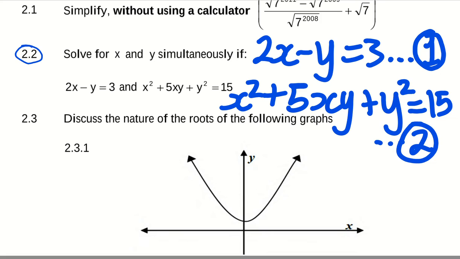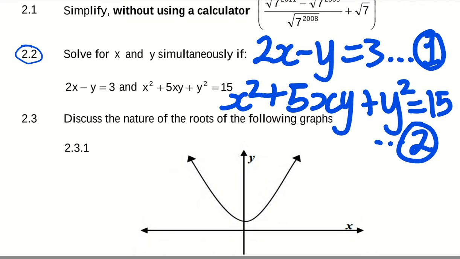In terms of the simultaneous equations that they've given us, the first one is a linear equation, then the second one is a quadratic equation. I explained already that you can identify a quadratic equation because of the x squared and y squared, those squares that we have there. Equation 2 is also a type of trinomial on the left hand side, so it's quadratic, especially because of the squares. It's very easy to identify. Then equation 1 is linear. You just have x and y, no squares, nothing like that.